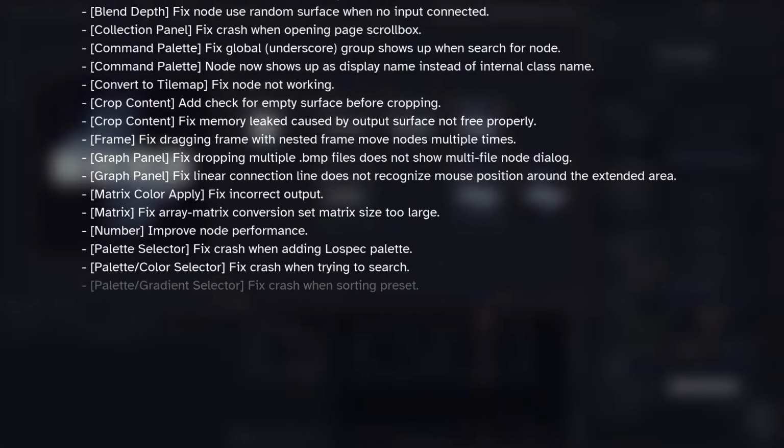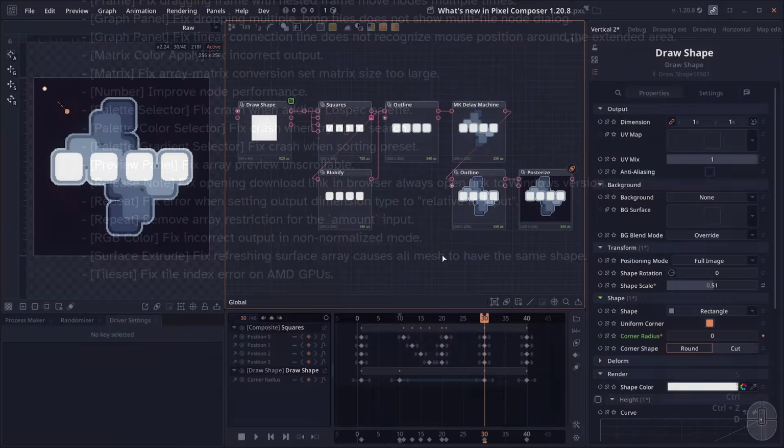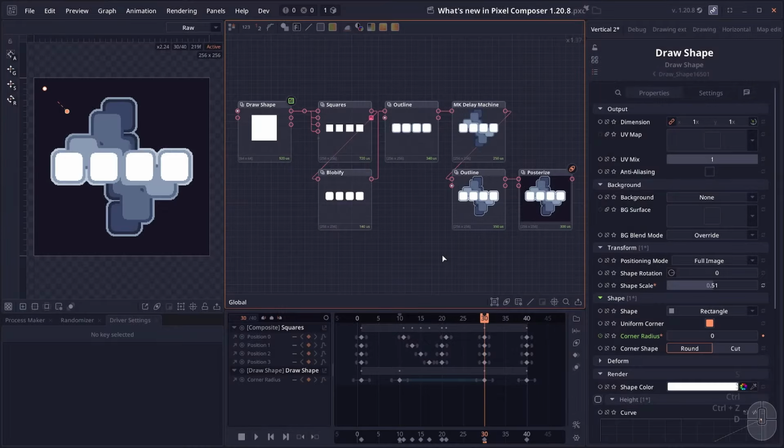So, one thing to address is that in the previous version 1.20.7, I updated the software runtime to run on a newer version of GameMaker, and that caused a lot of bugs, a lot of crashes across the board. So I'm very sorry about that. As you may have noticed, there were a lot of patches coming out since the last beta. But I think that this version, because it's the same runtime as the last one, should be a little bit more stable now.